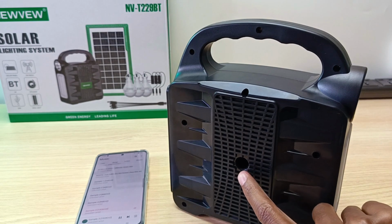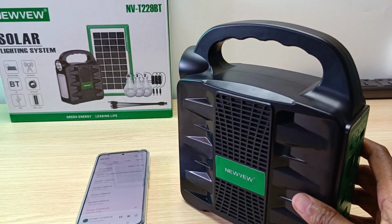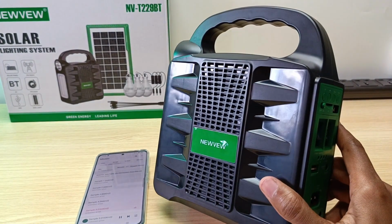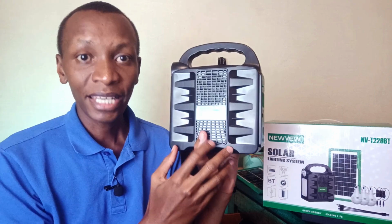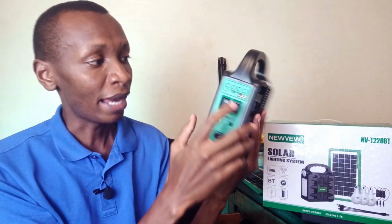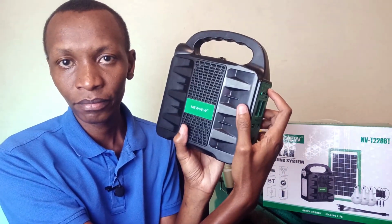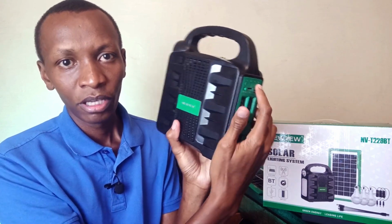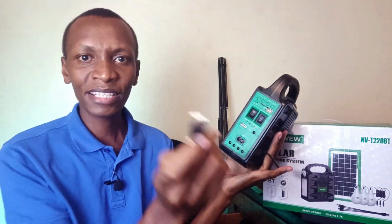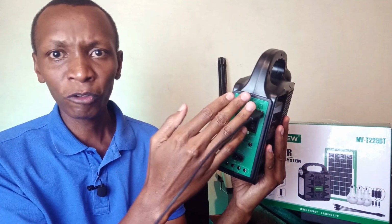You can see it also has a base port at the back here. Generally, the FM radio, I found that it works without an antenna. This thing does not have an exposed audio antenna, but it just works. If you're having problems with FM reception, then you can just use any USB cable plugged into the USB port at the top here. So these types of units actually use the USB cable as an antenna.